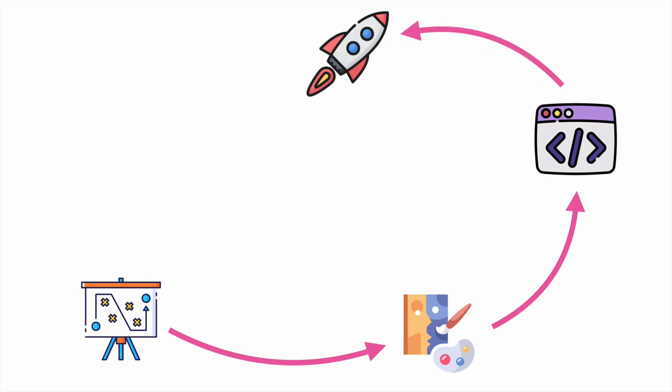Once you've built the product, you've developed the product, then we get into the exciting phase of the launch phase. This is where we deliver our product to the users, to the public. Usually there's some polishing that we need to do, maybe some design tweaks, maybe some testing of our site to make sure that it works properly. But this is the critical part. Once we launch our product, it doesn't end there.